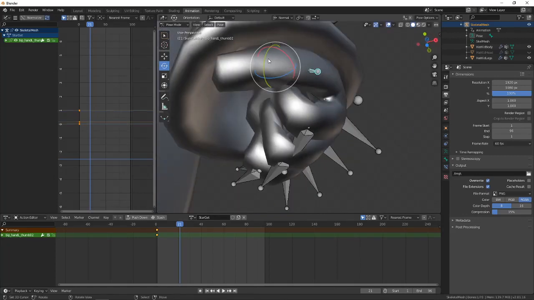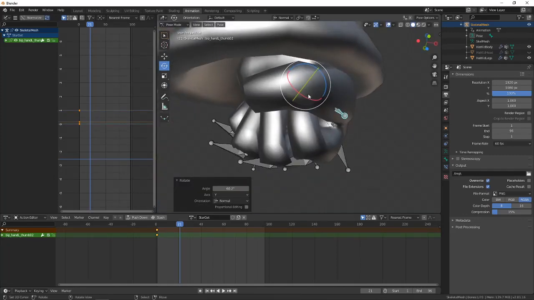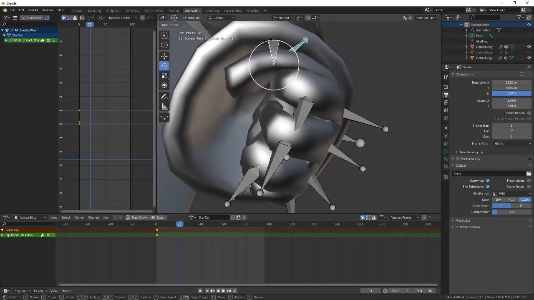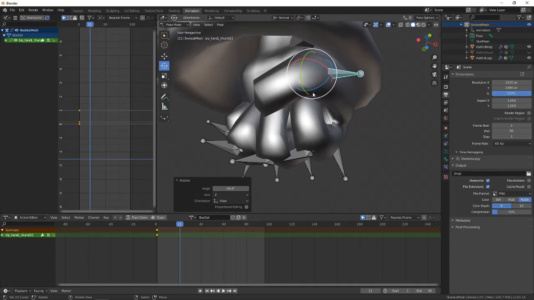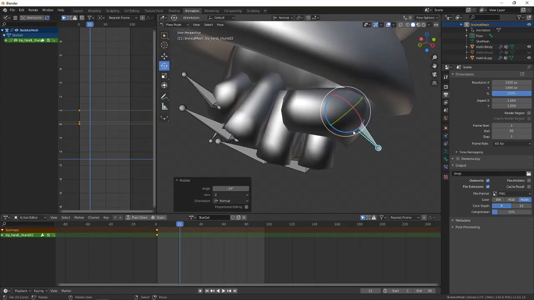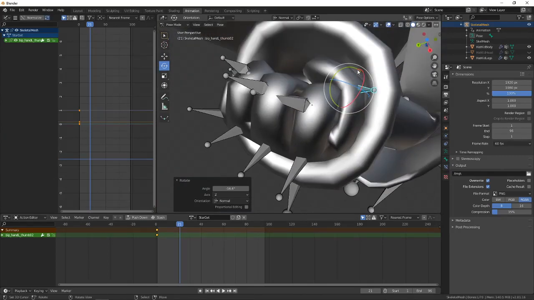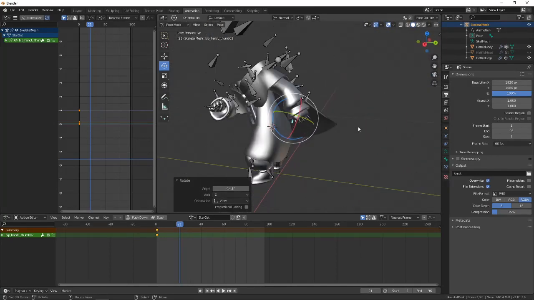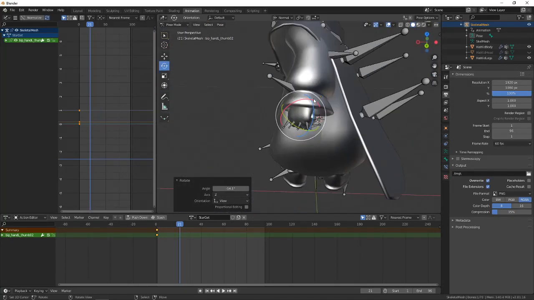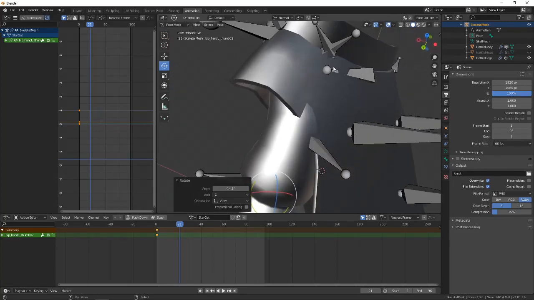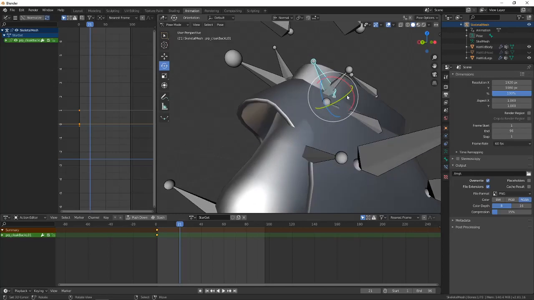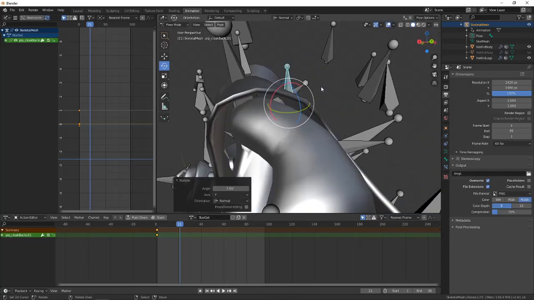So fold that in, fold that. Ooh, what in the world was that? This might be a time when I'll use the viewing angle instead. Rotate a little bit upward, a little bit more, and then rotate it just a little bit more that way. That's probably good. I think I like that position. And you notice that it's kind of clipping a little bit with the cape. So we're going to take that little cloak back, rotate it upwards a little bit.